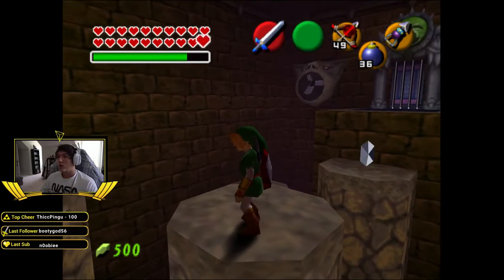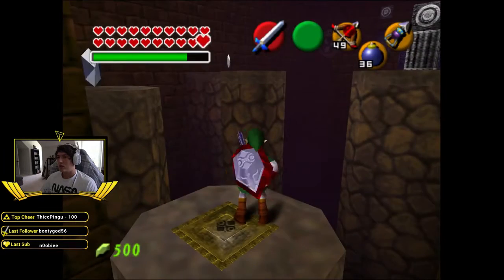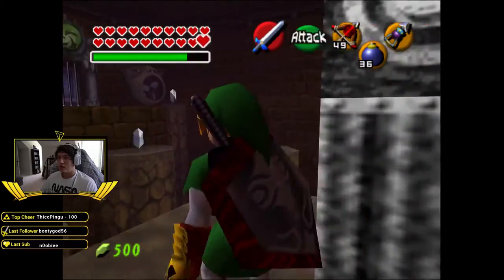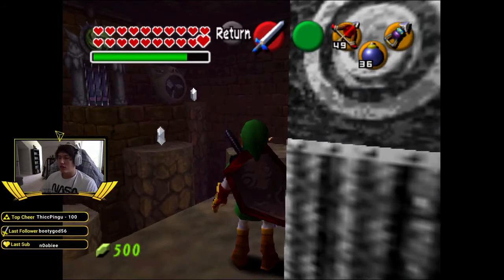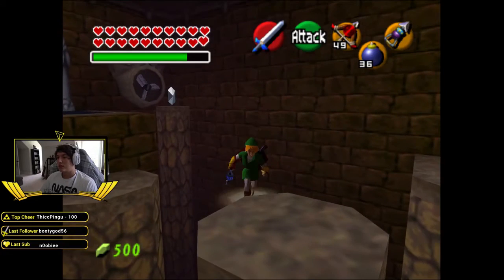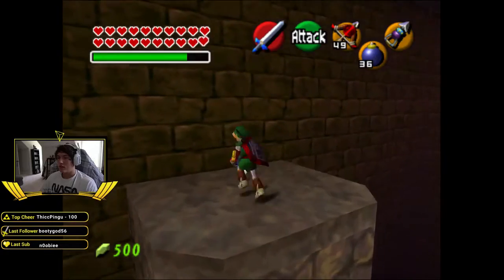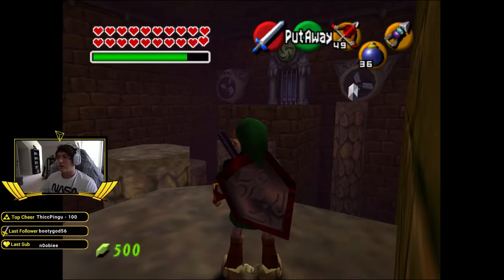Okay. So what we're gonna do is jump, hit this, which should spawn this thing. And now the rest, it's pretty self-explanatory. We're just gonna go around the room, collect all of the silver rupees. Pray to God we don't fall off an edge. Oh my God. Fuck that thing.